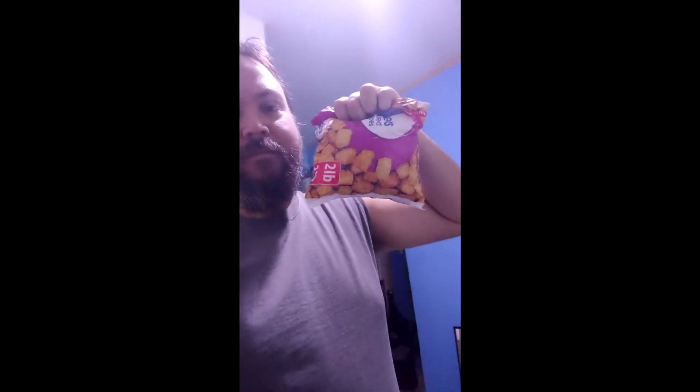I'm going to have them with tater tots, because I have tater tots — potatoes go with pretty much anything fried. I'm going to end this part of the video and then we'll transition into the other side, because unfortunately the camera doesn't change to the front unless I do it manually.